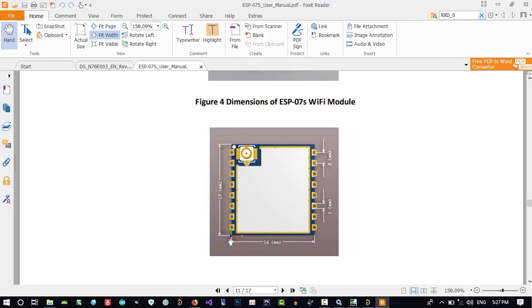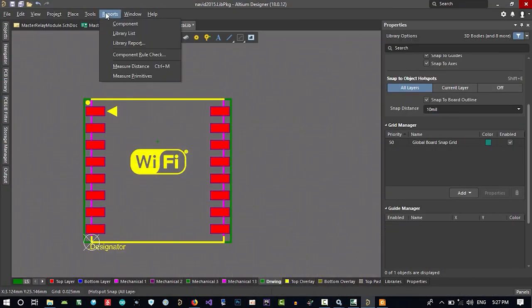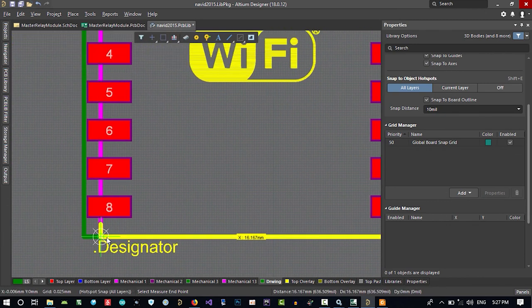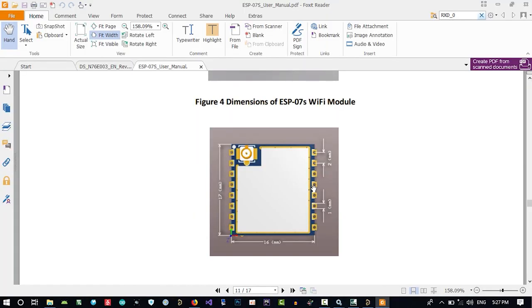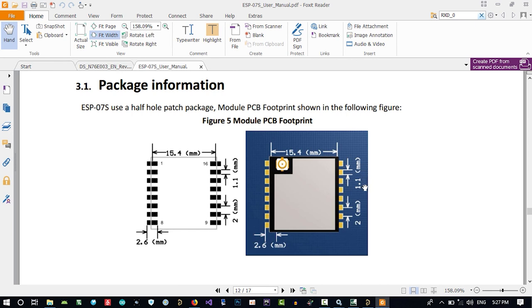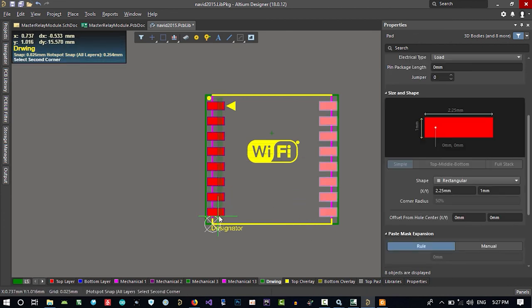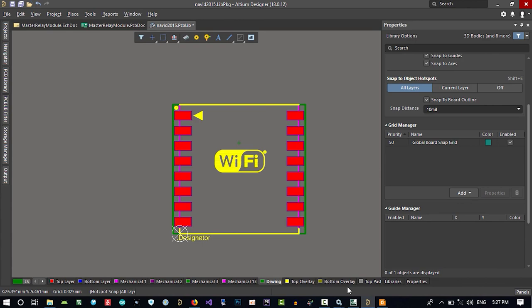You see in X size of it, the length of it, we should just measure if it's okay: report, and measure distance from here to here. That's correct. Let's just clear this again and see if we missed anything. You see, in here it says that if it is 1.1, it will be good. So let's just select all of these and this and change it to 1.1. So it is bigger and it's easier to route.